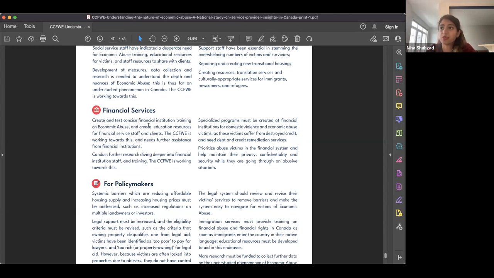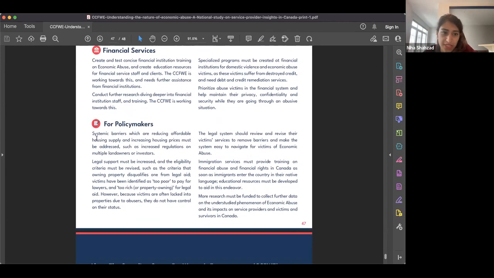So we have heard situations where a victim was fleeing and even went across provinces, and the financial institution gave away the location to the partner because they didn't flag the account for domestic abuse, even though the victim had told them, listen, I'm going through the situation, please don't give away any information to the other person on the account. And it was given anyway, unsure why, perhaps notes weren't taken properly on the account or anything like that. But the abuser was able to then find the victim in a different province because the financial institution gave them their address and where they used the ATM last, things like that.